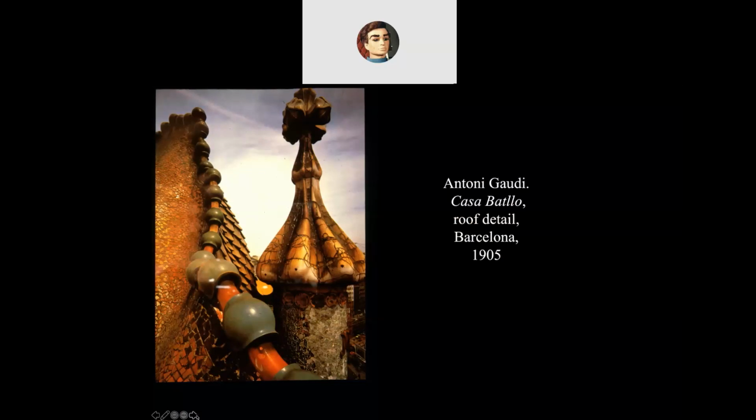Bear in mind that a lot of this new architecture might have been challenging to build. And it is the problem of a lot of either experimental or avant-garde architecture that it sometimes doesn't function that well, especially in terms of leaking. That's true of Frank Lloyd Wright's buildings. Some of them are just, it's the combination of the design and the construction, which is not always the architect's fault.